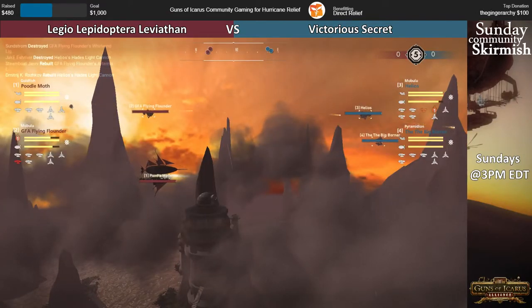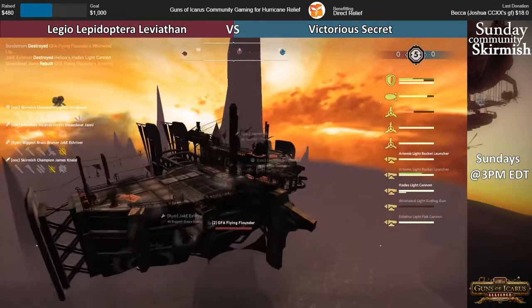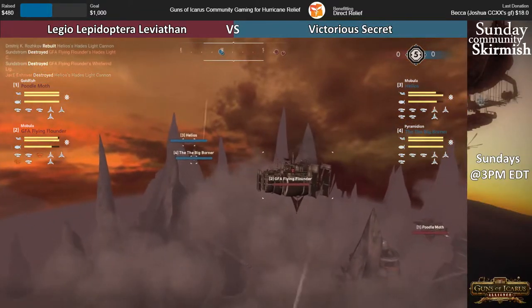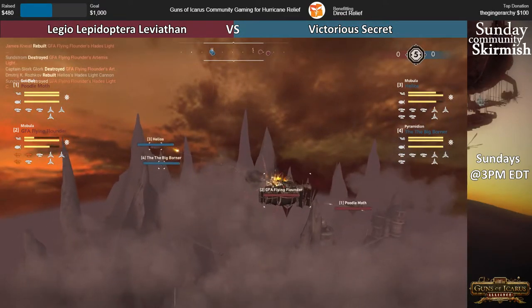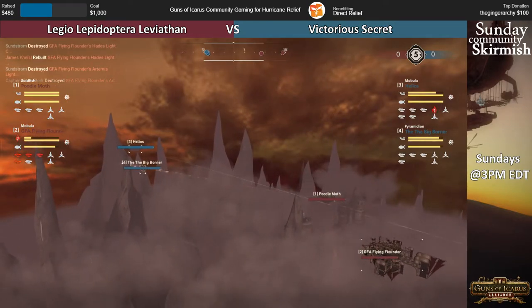That's why the Big Borner is staying back. Just because they can't spot does not mean they don't know where they're at, as we'll look at the GFA Flying Flounder right now, as they are minus a Hades and an Artemis. Yeah, they're actually getting picked apart by the Helios. GFA Flying Flounder realizing, don't like this. We're losing this 1v1 right now. It might force the Poodle Moth in.